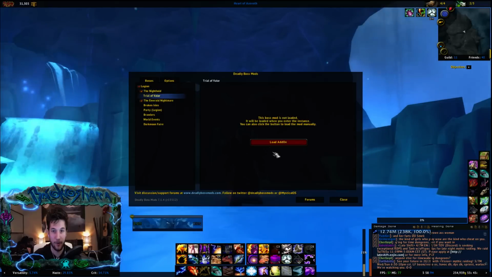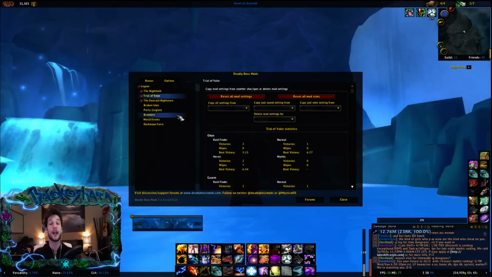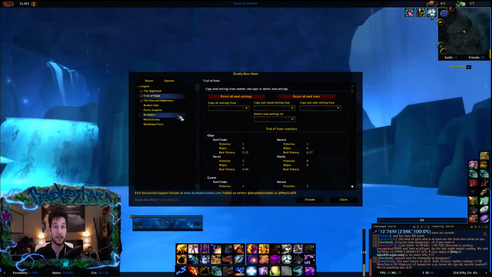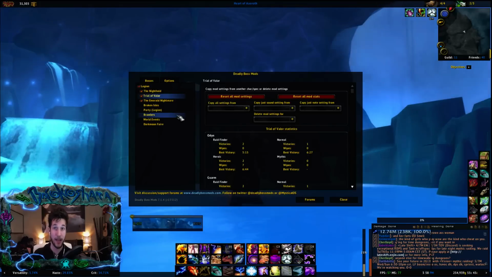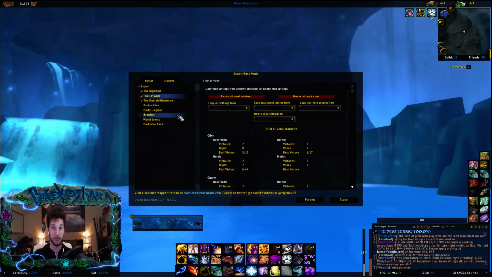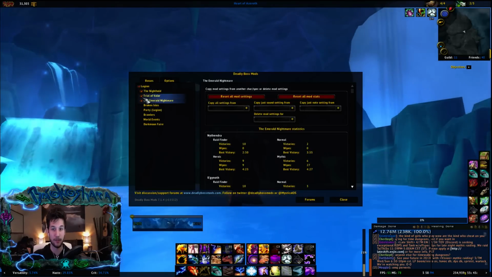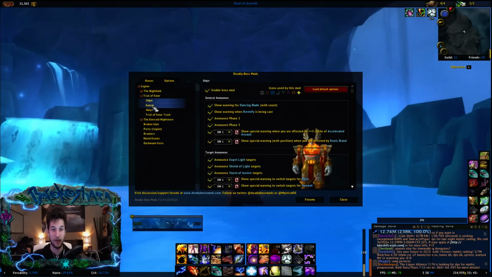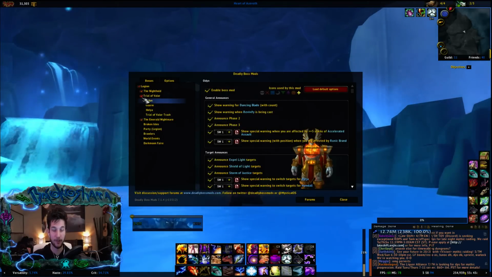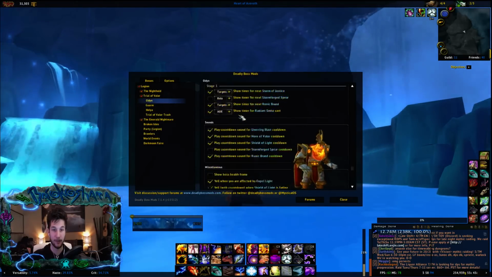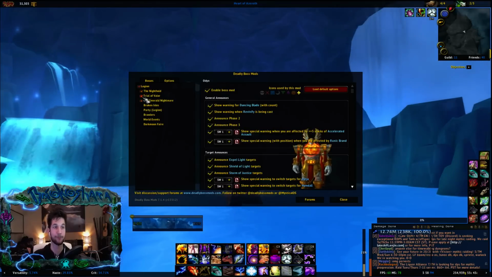You kind of want this one, as it is a really great tracker of boss mechanics, boss abilities, important things like needing to interrupt adds, or it's a wipe. It'll tell you everything that's going to be going on in a fight, and I think it's mandatory, either this one or Bigwigs, for your guild's rating. It's a very important add-on. I recommend picking this up if you haven't already.